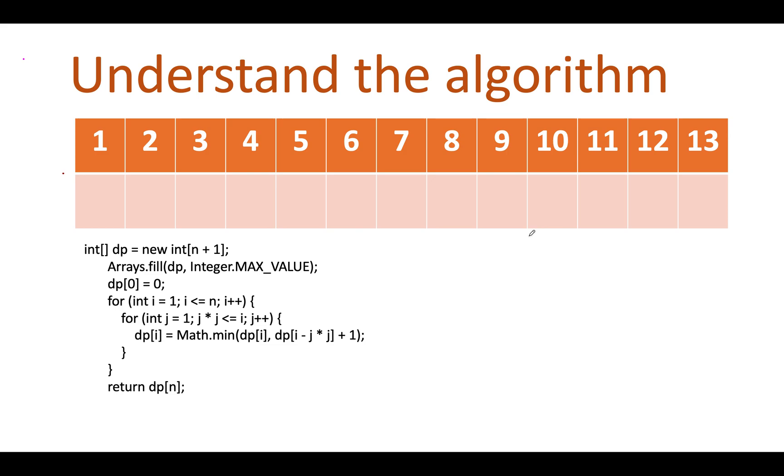Let's start the algorithm. Let's hypothetically assume that we are given the value of n as 13. So what we are going to do, we'll go and create an array that will store the minimum count of perfect squares that are needed to generate each number in this input array 1, 2, 3, 4, 5, 6 up to 13. And what we are going to do, we'll try and build the answer for each of these numbers starting from one.